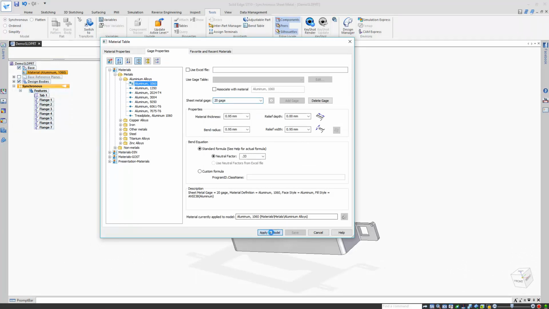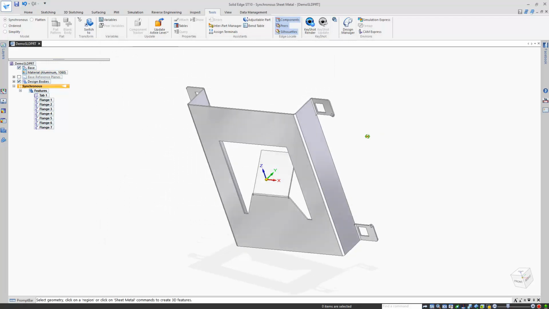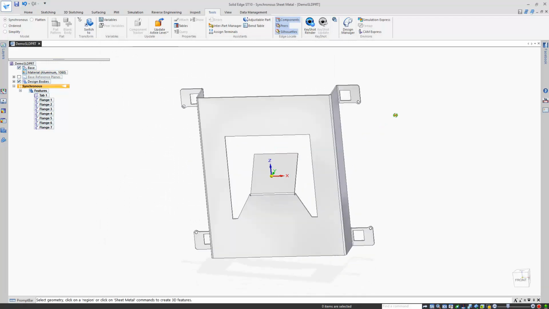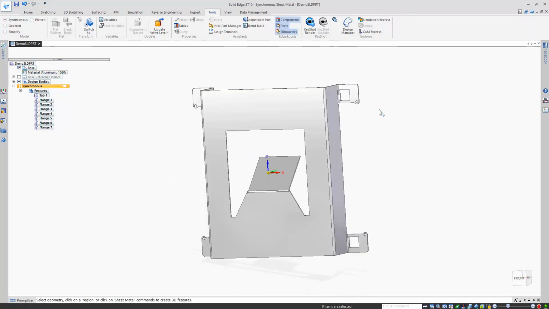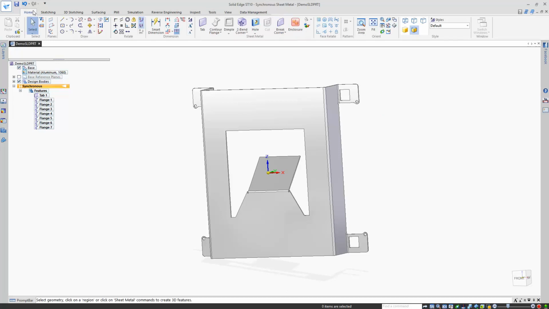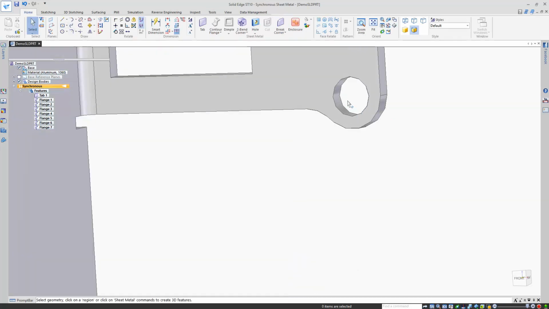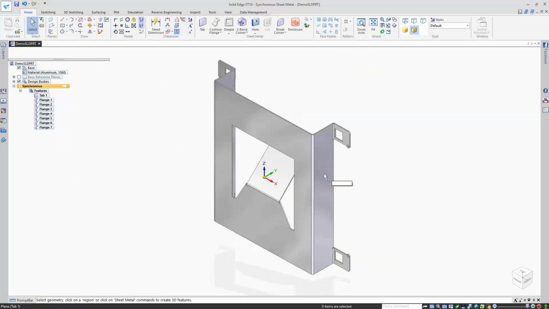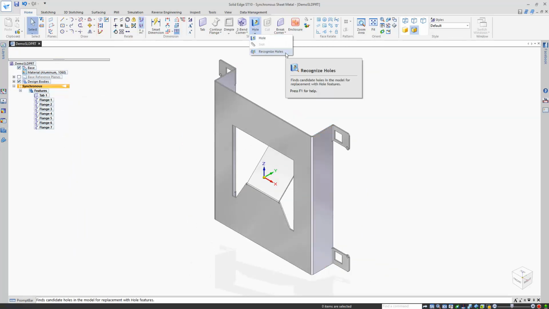But you'll notice there are some mounting holes here. In SolidWorks, these had built-in intelligence, but SolidWorks holes can't be read in Solid Edge, and these are now just dumb cylindrical faces. So, do I have to delete and remodel them? Well, no. Synchronous mode provides a Recognize Holes tool in part and sheet metal environments, so let's run it.